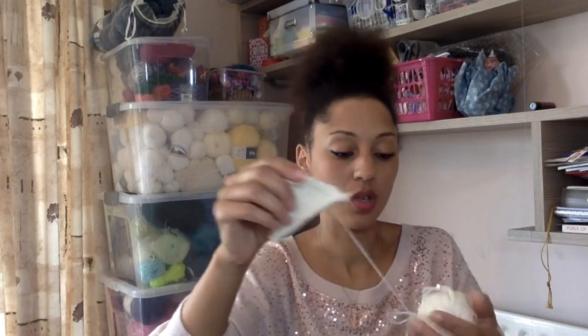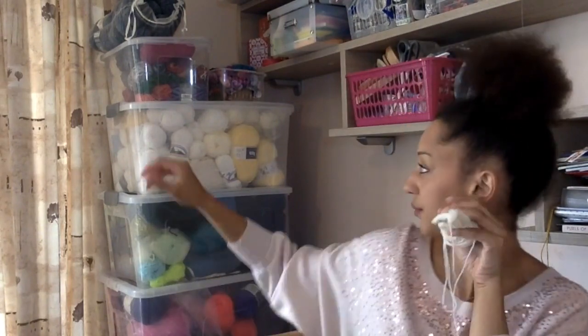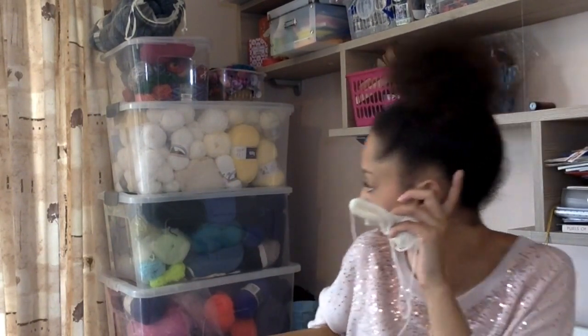I've got a rough idea in my head, but I could do with sitting down with my bullet journal and doing a little doodle and method of construction and things I need to remember. So note to self, get that done. I am using just Drops Fable, I think it's undyed or cream or natural. I don't have the ball band here. I've got about 600 to 700 grams of this, which would be more than enough to make a sweater, I think.